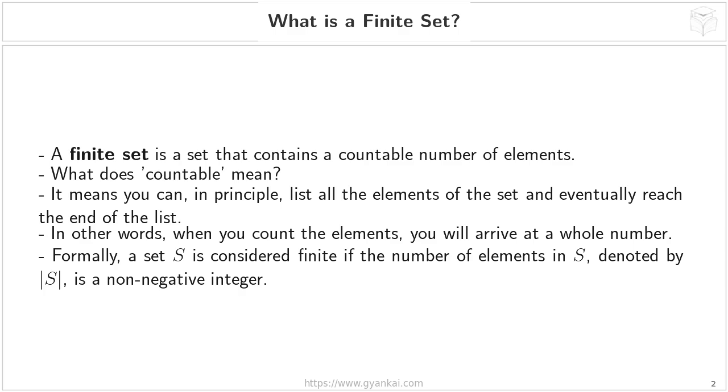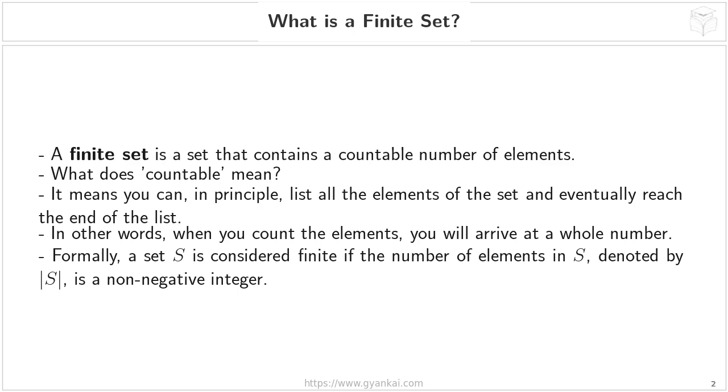Now, let's get a little more formal. Mathematicians like to use notation to express ideas concisely. So, if we have a set, let's call it S. We say that the set S is finite if the number of elements in that set is a non-negative integer. What does that mean? Well, the number of elements in set S is represented by this symbol, vertical bars around the S, |S|, which we read as the cardinality of S, or the number of elements in S. So, |S| simply tells us how many things are in the set.